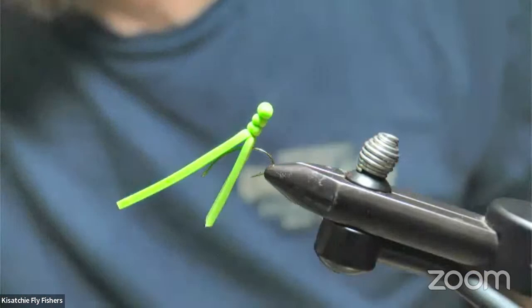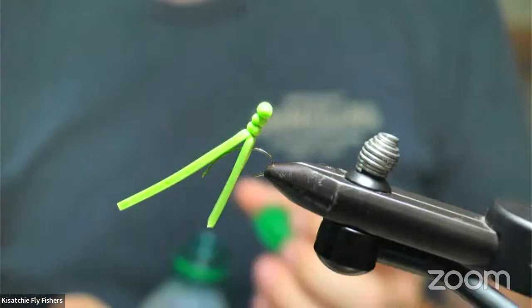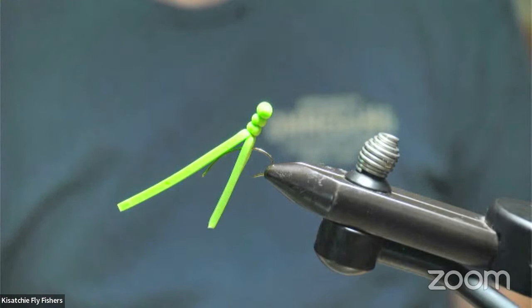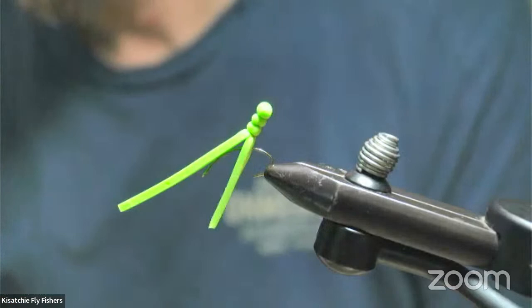So you can see it on the screen now. I found it up there. Got it, Mike? You got it. So you can go ahead and put your hook in your vise.